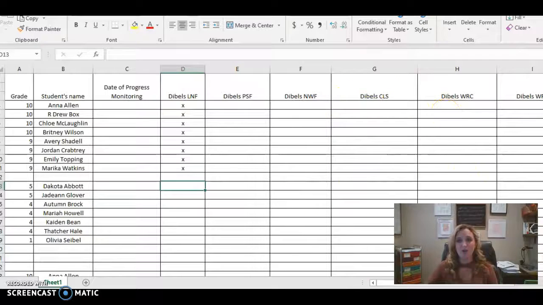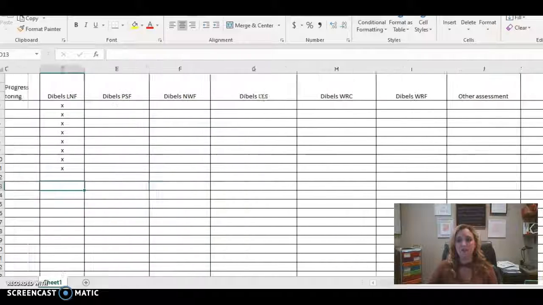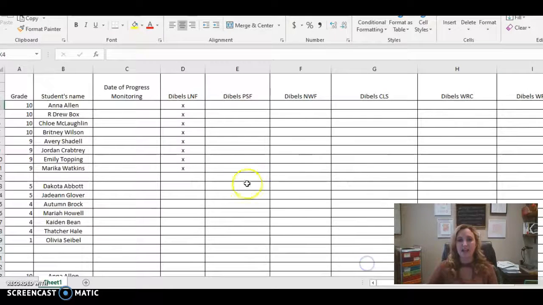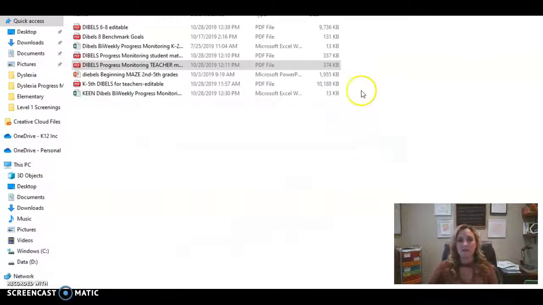Okay, so you've got all of your different components here on the spreadsheet. This is already in your OneNote. If you give them a Phonics First assessment, a spelling assessment, you can just put in Phonics First Layer 4 spell check, and they got an 80% or whatever they got. Okay, notes if you need it, however you need to edit that. Okay, so there is that. Alrighty, so hopefully we are all on the same page.